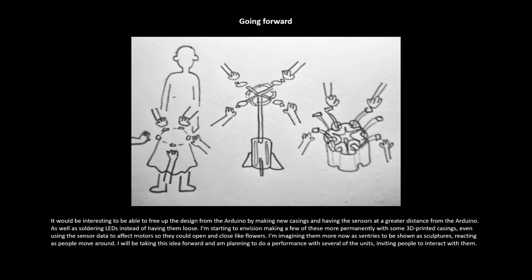I'm imagining them more now as sentries to be shown as sculptures, reacting as people move around. I will be taking this idea forward and am planning to do a performance with several of the units, inviting people to interact with them.